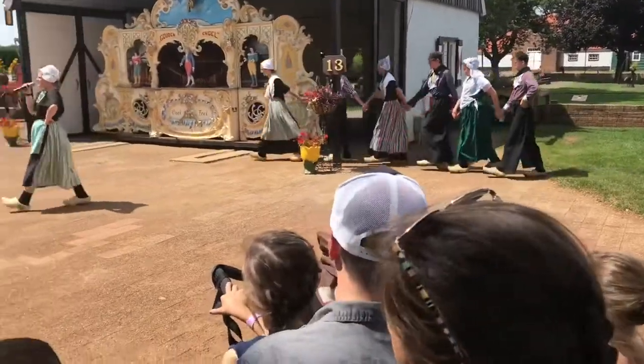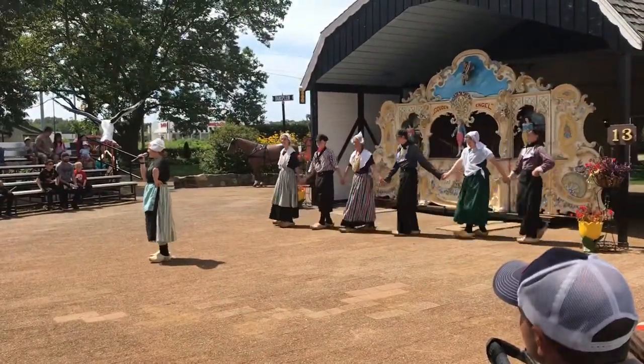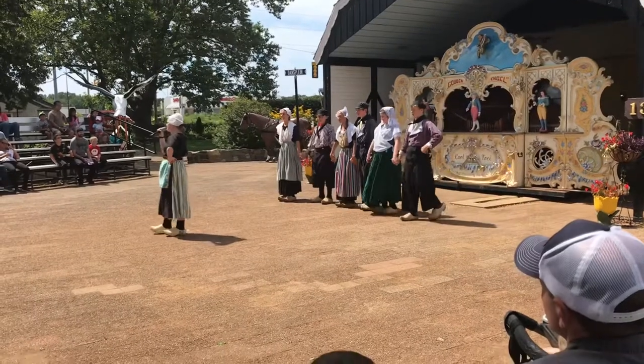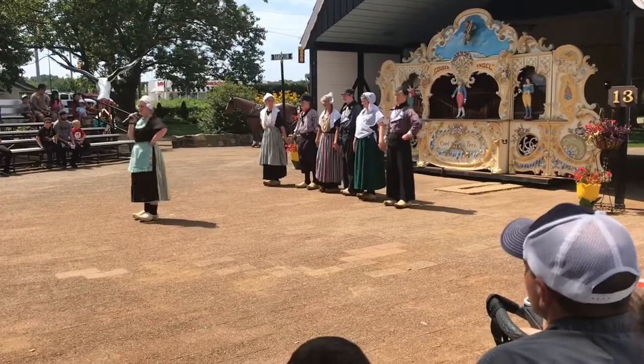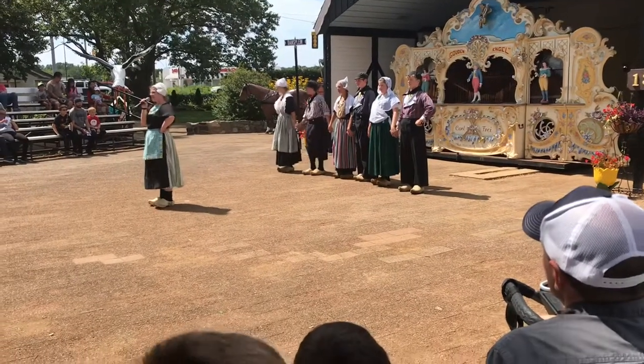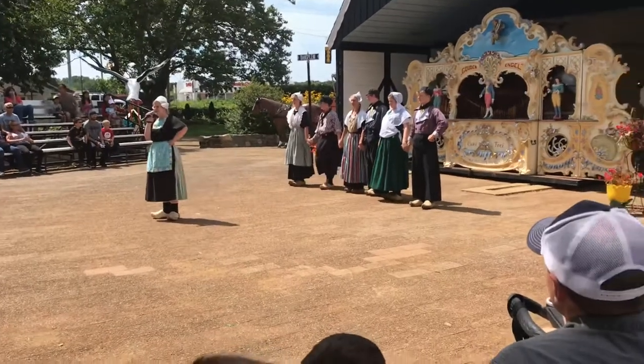Well, hello, everyone, and welcome to Dutch Village. In just a moment, we'll be getting started with the next performance of our Dutch folk dance. But before that, I'd like to tell you all a little bit about our dancers here, the costumes you see us all wearing, and the organ to which they'll be performing to today.